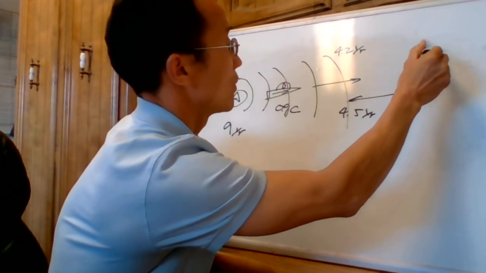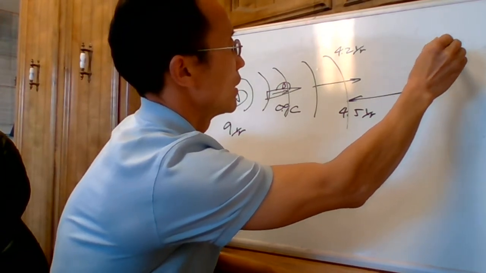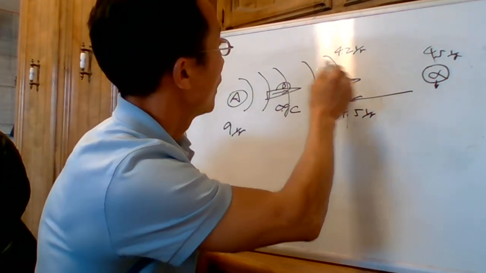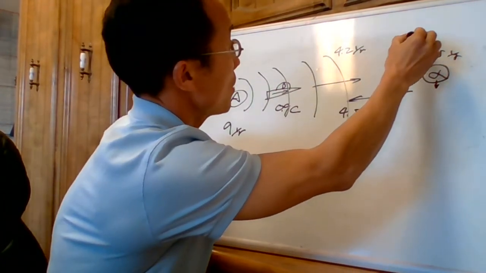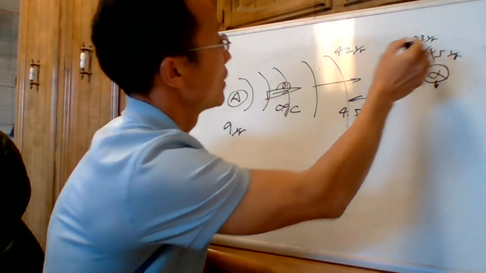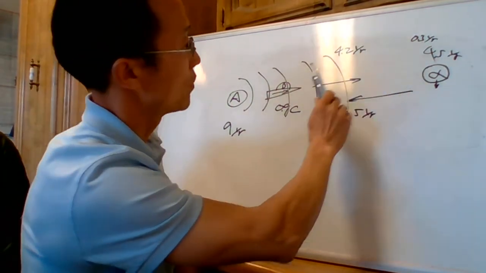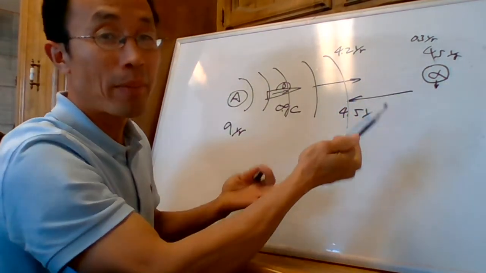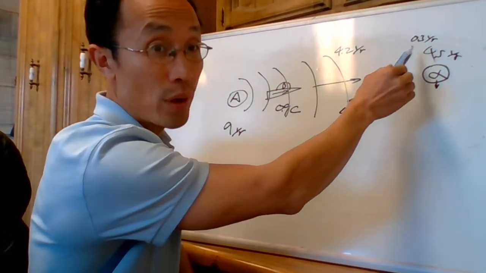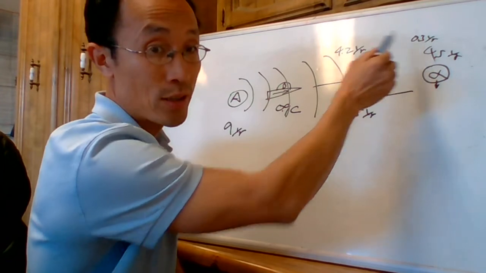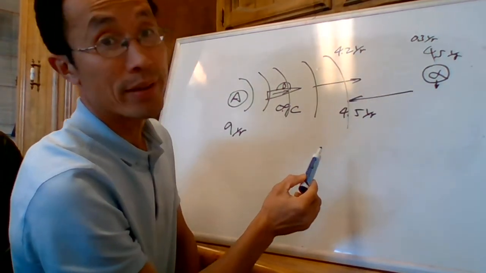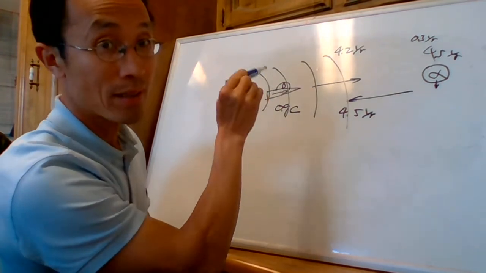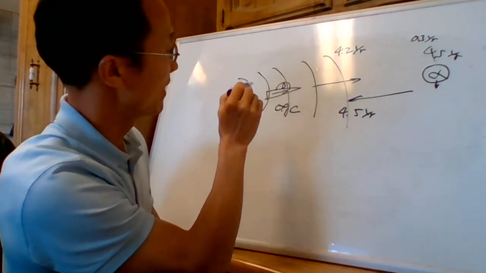After spending 4.5 years getting to Alpha Centauri, he only saw probably 0.3 years of light, space frame, reaching him from Earth. So when he gets here, he has aged probably about half a year, but his brother A has, to him, aged only about 0.3 years. So that explains why B saw A age less.